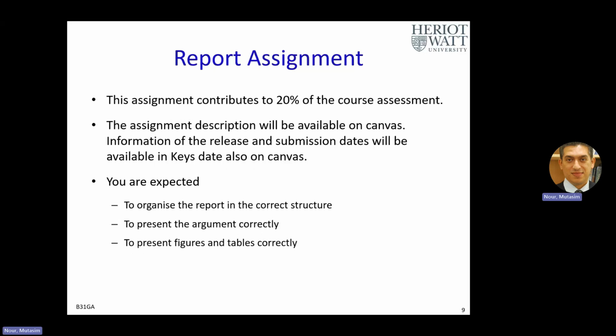Report assignment. This assignment contributes to 20% of the course assessment. The assignment description will be available on Canvas by week 3 or 4. I think, look at the key dates, which is available on Canvas. I'm going to show it to you now. You are expected to organize the report in the correct structure, to present the argument correctly, to present figures. The description of the assignment will be clearly available to you, and also what is expected from you as well.